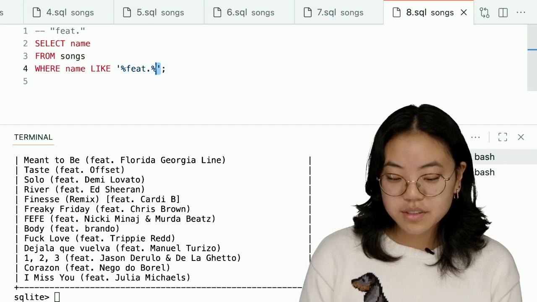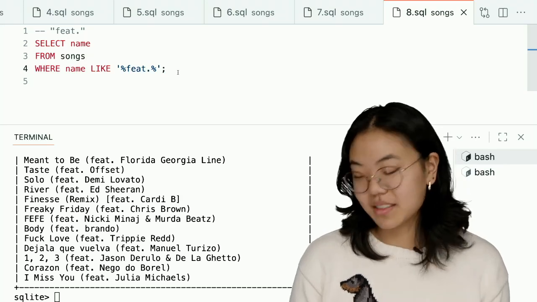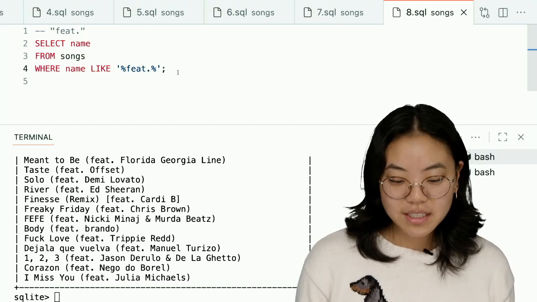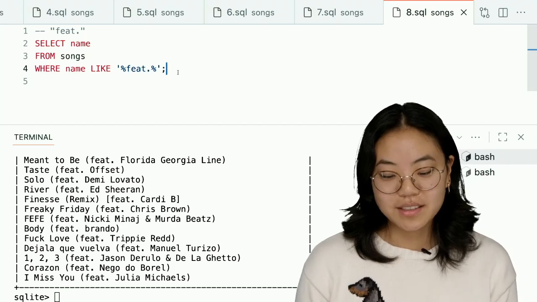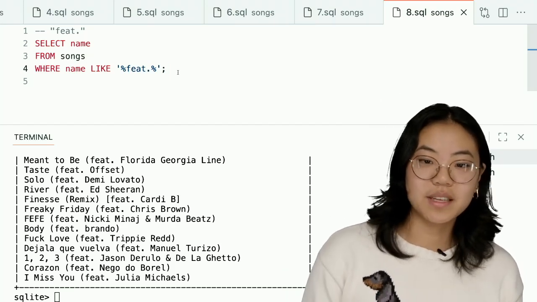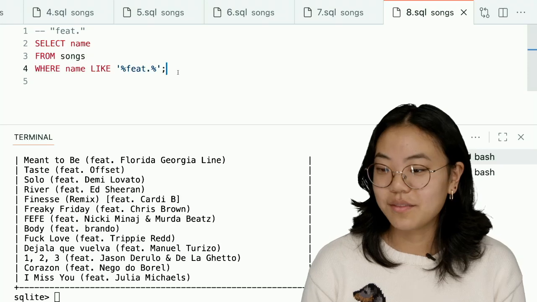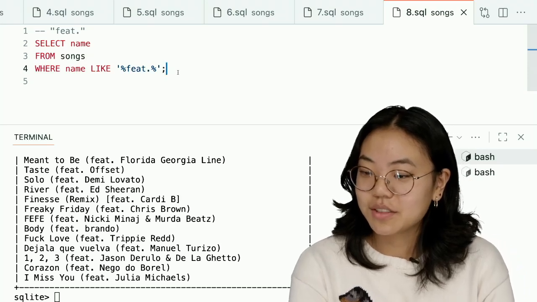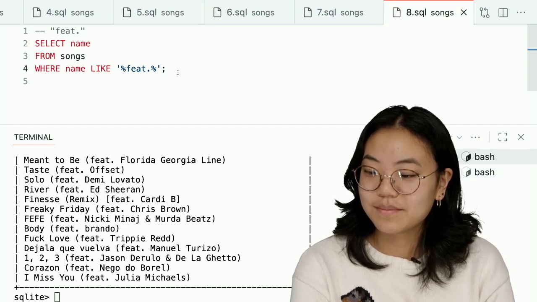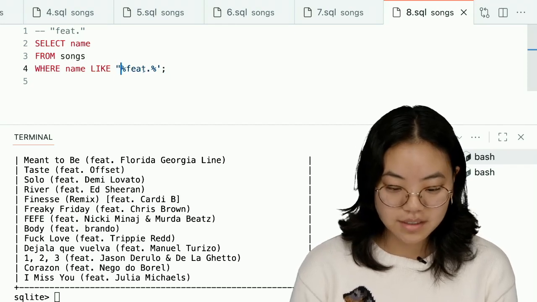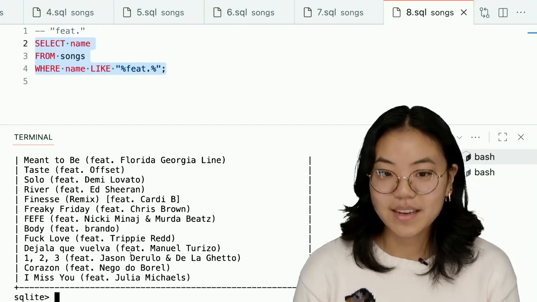So the single quote versus the double quotes, it's really just a styling thing. It depends on the standards that you're using, but as long as it's consistent within your code, so you're not using single quotes here and double quotes in another place, then that's okay. But yeah, it's a style convention. Good question. So if I change this back to double quotes, I think it should still work as expected here.